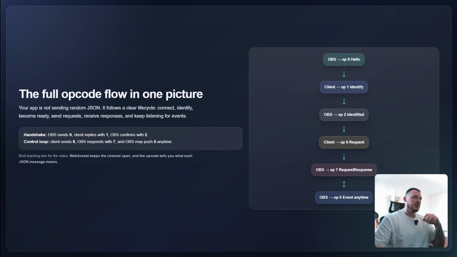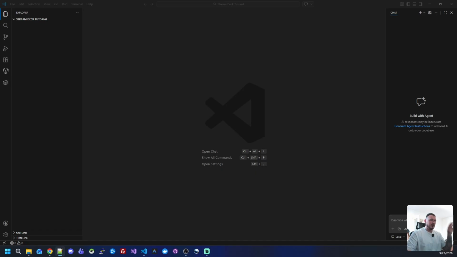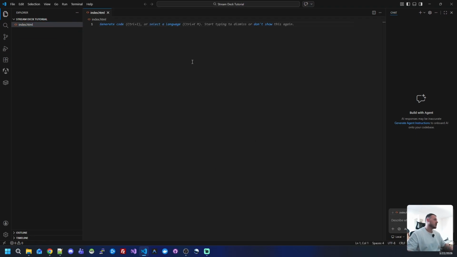And we can now jump into creating the actual doc. For that, I'm just opening up my Visual Code, and I'm going to create a new index.html. It's that simple. We just work with an HTML and we write some JavaScript code.